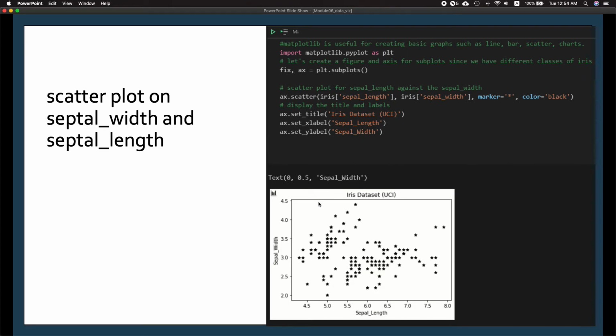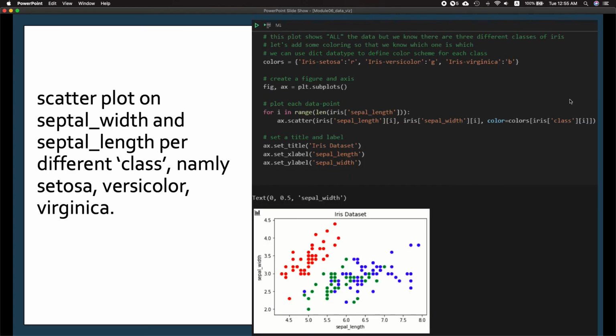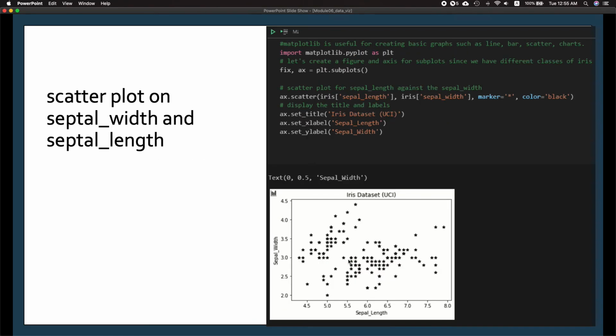Okay, so if we want to do a plot of different flowers and their different sepal width and sepal length, you can just load that in your matplotlib, create a subplot, do a scatter plot and have a marker. You can change the marker and the color as well. And here's another one where you add more different colors.